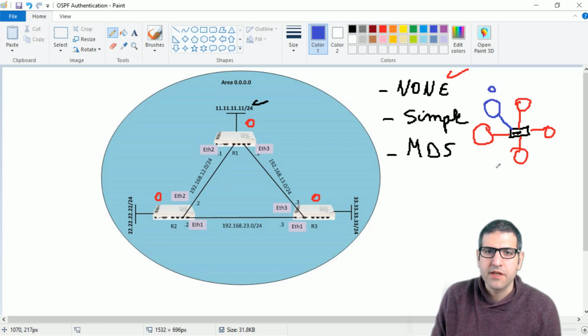If there is no authentication and he already knows what network to advertise, then he can form neighborship, and then he gets all LSAs, and then he can get inside our network, and that's something we really need to avoid. If we keep none, then he could do that. But if we do make authentication, which are simple and MD5, we're going to see it in a moment, then this will be one more layer of defense for us to secure our OSPF network.